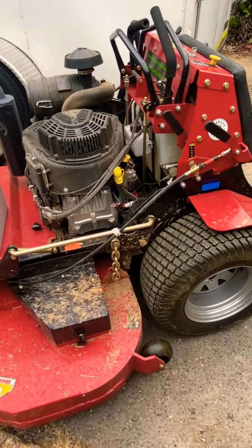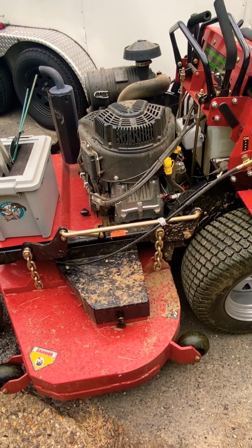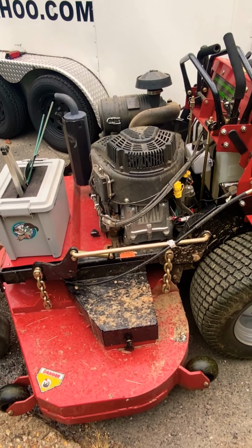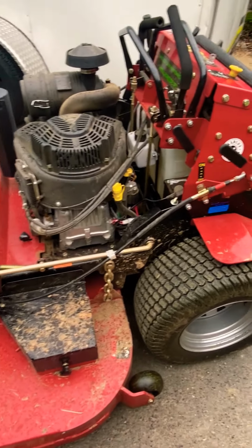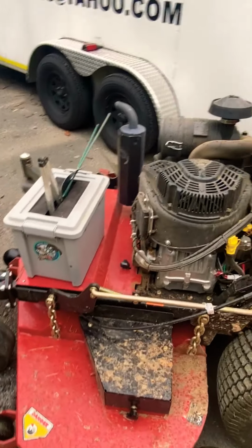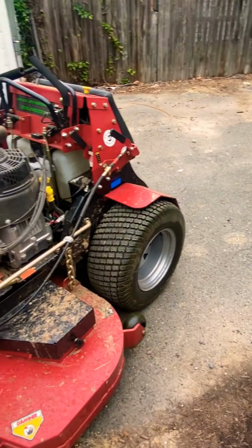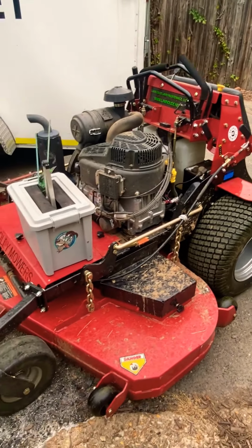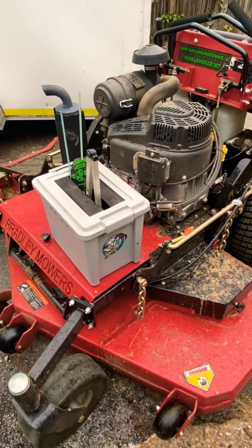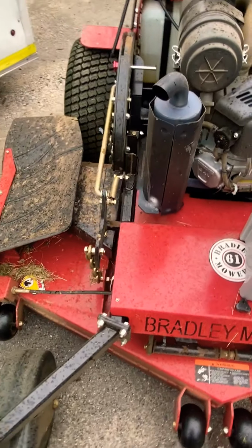But as far as the 61, this bad boy is good. It knocks stuff out quickly, way quicker than my 52. And again, it's not just because of the deck size. It's all about the fact that the hydros are way more responsive. It's way faster. I've already done my break-in oil changes. It's just like the 52, obviously. It's literally the same exact mower as the 52 with a bigger deck.